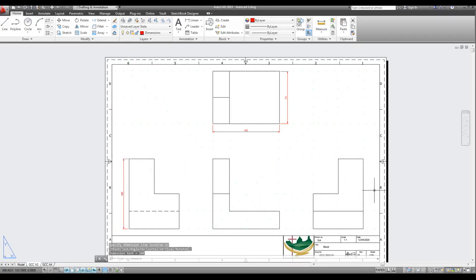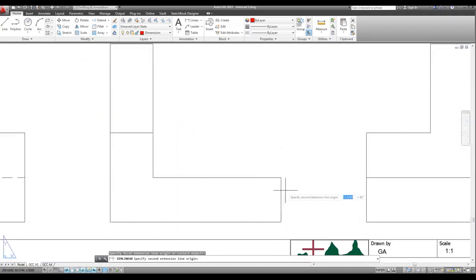See, now we've got the height, but we wouldn't put the height on both of these as well because we've got it there. So now we've got the length, which is here. We've got the width, which is both of these, and we've got the height, which is on these three here. So we don't need to put those dimensions again, but we need to know the size of this cut. We need to know the size of this one.